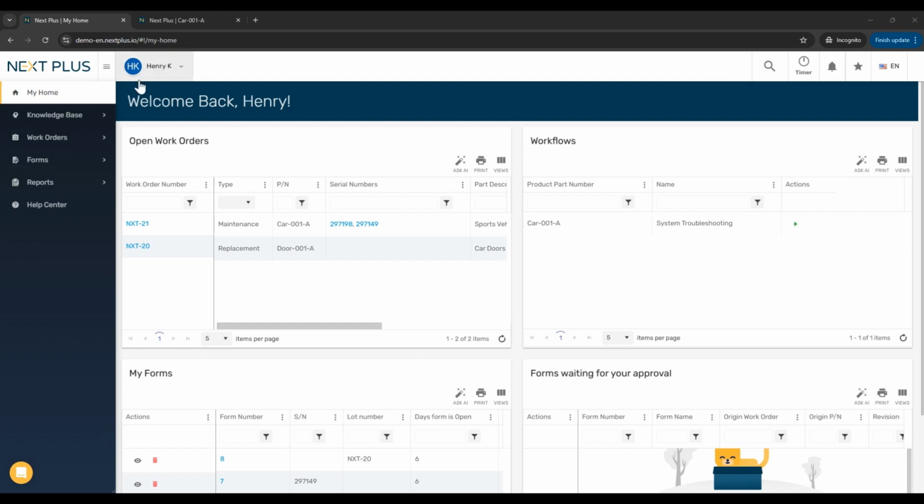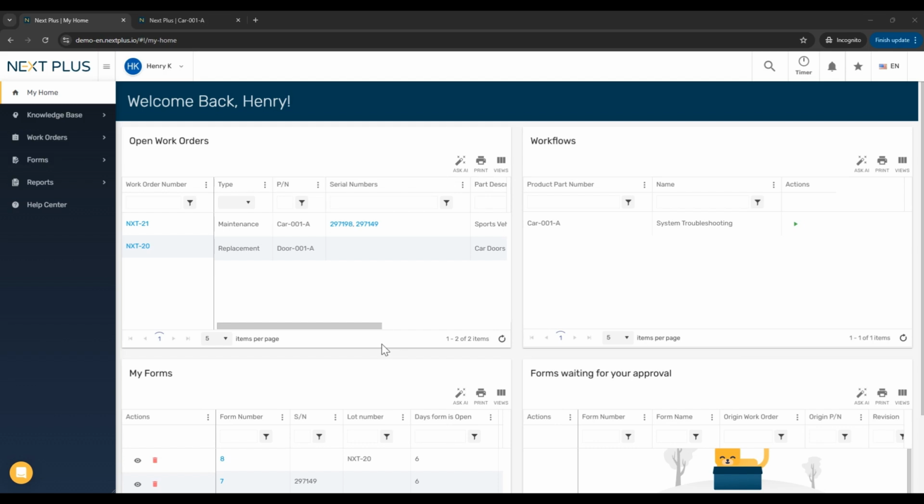Once a user logs into the system with his user credentials, he will be directed to his home page. The activities that appear on his home page are defined by the user's role and his permissions. In his home page, he has everything that he needs to perform the maintenance tasks that are occurring in the system.